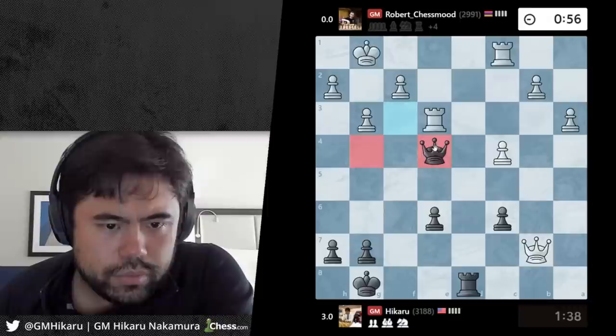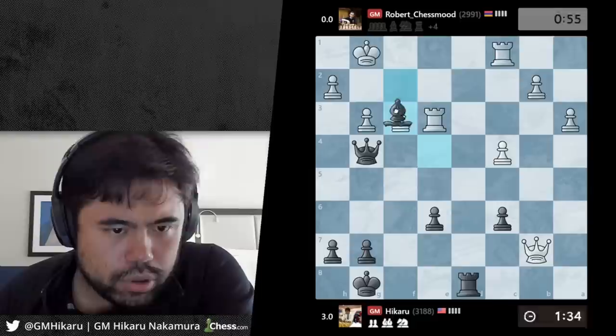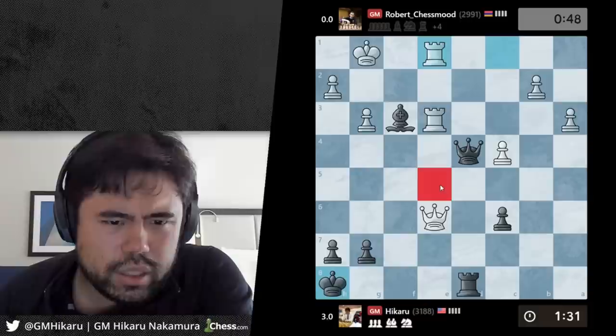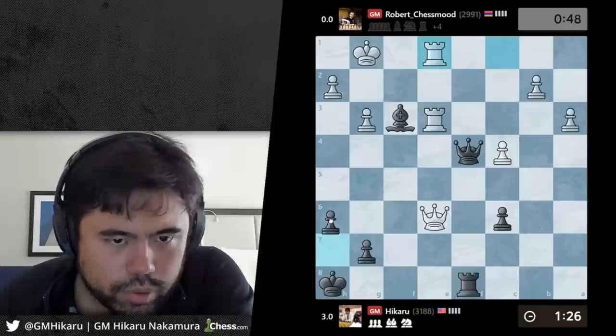Plays f3. Wow. Okay, I'll just take queen d4. I'm obviously completely lost still, but he's made this a bit tricky, a bit messier than it had to be. It's still obviously winning, but like... Okay. I mean, is this... If I play h6, what's his idea? Queen e5?